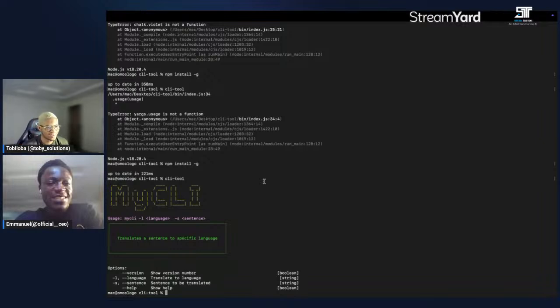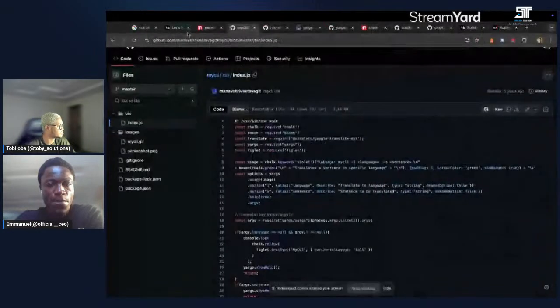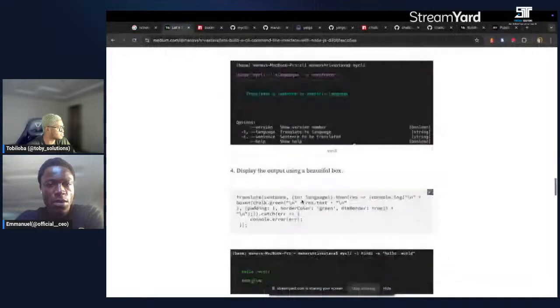But I actually think we should upgrade the APIs to match the newer versions. So I think we should actually do a live stream where we're just updating all the APIs, reading the docs, coming back, updating the code, and getting it to run. But we haven't run it yet, so let's actually run it and see that it works. At least we saw this box and everything. So what do you think, Emmanuel? Let's run it, right?